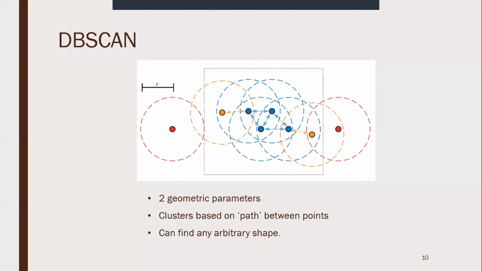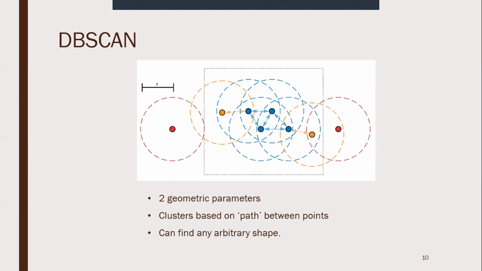So the main segmentation algorithm I use is DBSCAN, or density-based spatial clustering of applications with noise, which is a little bit of a mouthful. But this is a really good clustering algorithm because, first of all, it can find any arbitrary shape cluster, and similarly, it can find an arbitrary number of clusters, which is good because we can have any number of models on the board, and they can be any sort of shape. Really, there's no set shape that they can be. And so this algorithm works really simply.